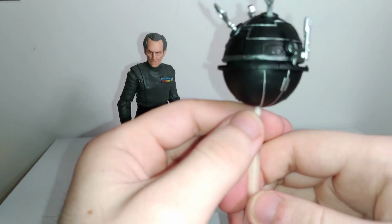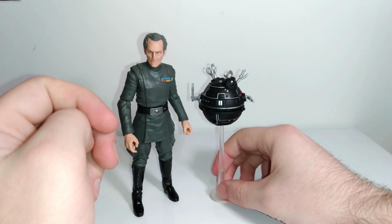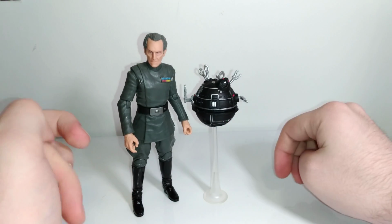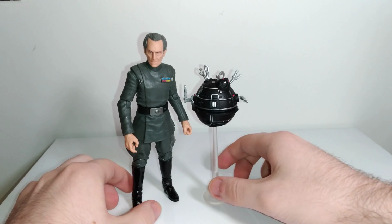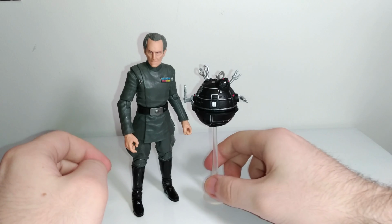This is a really cool accessory to get, this little droid. And this is what it kind of looks like set up next to Tarkin there. So that is really, really cool. I guess I would have liked to see Tarkin come with a blaster pistol, I suppose.